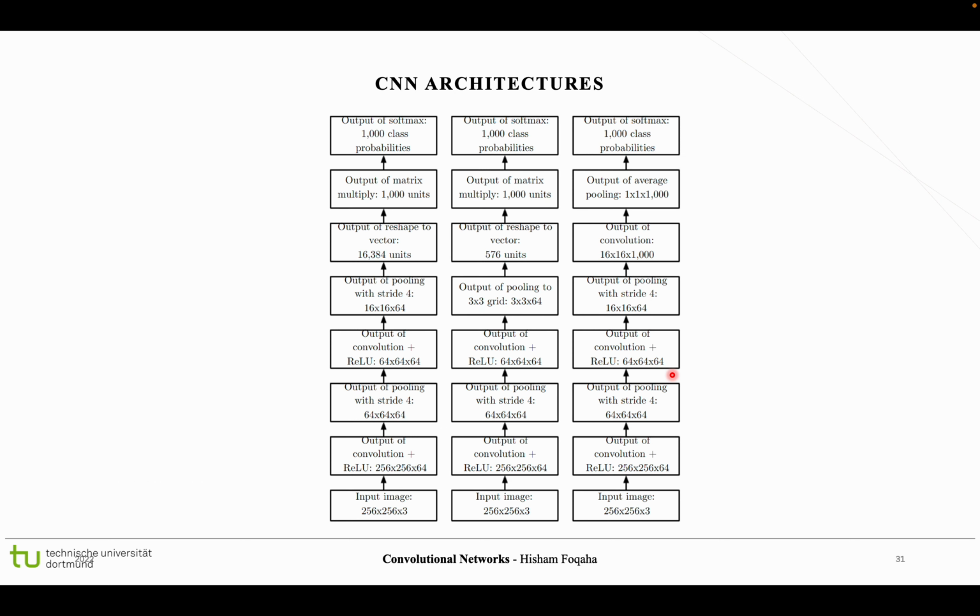Finally, we have this convolutional neural network architecture. It has an input image, as we can see here, of 256 by 256 by 3, and then we feed this input to our convolution layer.